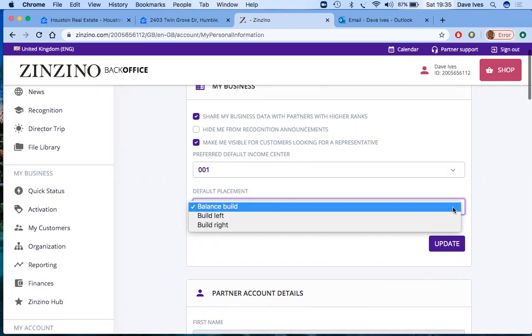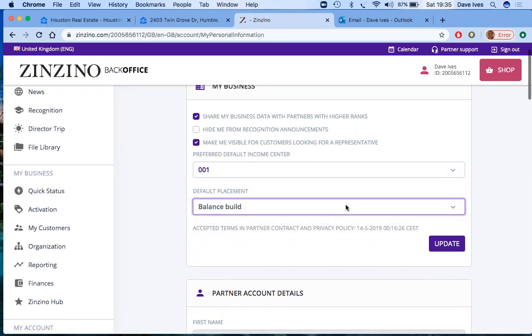You want to leave it on balance and don't change that until such time that you are counseling and communicating with your sponsor or someone in their line of sponsorship who will look at your business and advise you as your two organizations start to develop. But initially, leave it as balanced, because we want to initially try and get your business to build left, right, or right, left, depending on which team side you've been placed when you initially got sponsored.